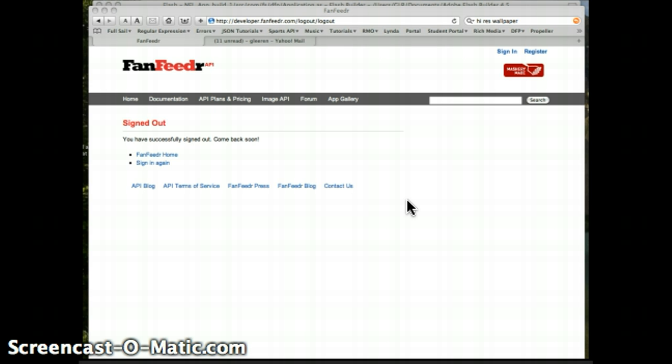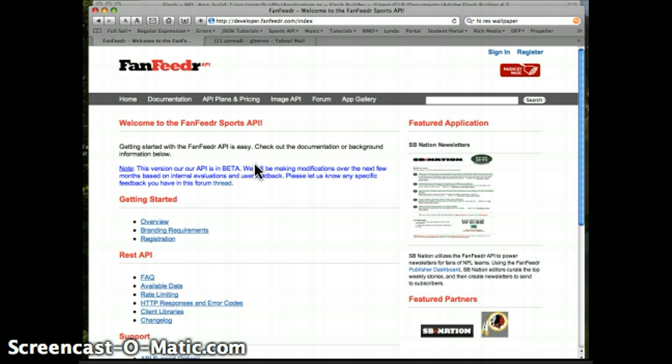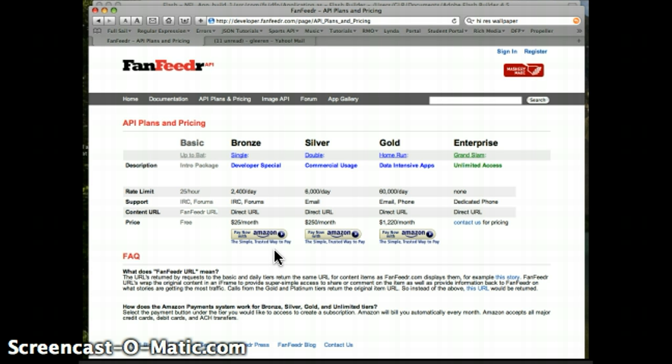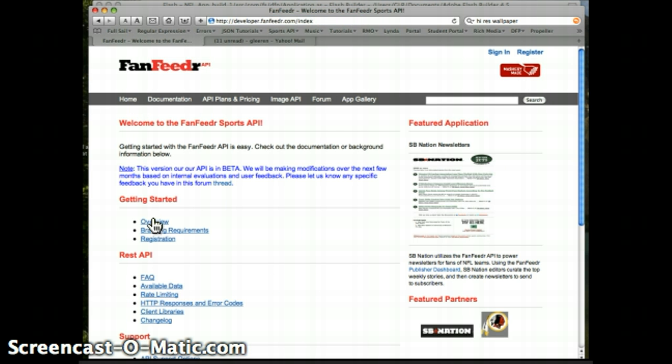Like I said, I wanted to do an application for NFL fans, and the way you get the API key is very simple. You just go to their homepage. Most of the time you would go to the API plans and you'd be able to click what you would like to order. But they have buttons to click to order under bronze, silver, and gold, but they don't have a button under basic, which will kind of throw somebody off. You actually have to click register up here in the top right hand corner, or you go to the home page and you go to registration down here.